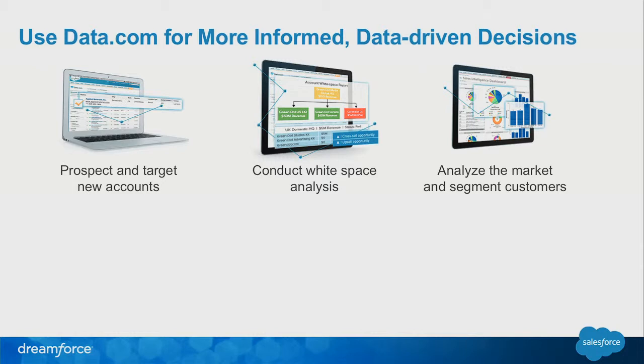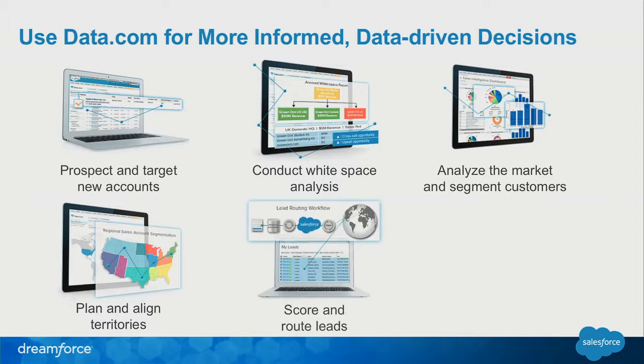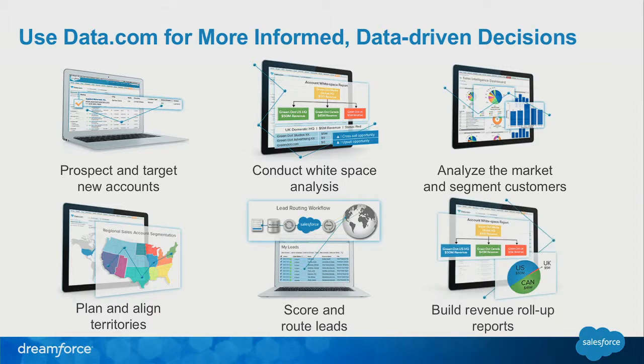research information. There are a bunch of other use cases that I won't walk through right now, but territory analysis is another good one, and scoring and rerouting the leads. Also, the last one is an interesting one, which is a revenue roll-up. So a lot of mergers and acquisitions happen, and you may have accounts which are assigned to different sales territories, and then you realize that with the mergers and acquisitions, now all of them, or a lot of them, are actually subsidiaries of this one entity. And when you do the roll-up, you realize that although by themselves these accounts were pretty small, when you look at the bigger picture, they are bringing you a lot of revenue. But that's still like 50% of the revenue, or 50% of the companies that they have. So what about the other 50% that you can go after?